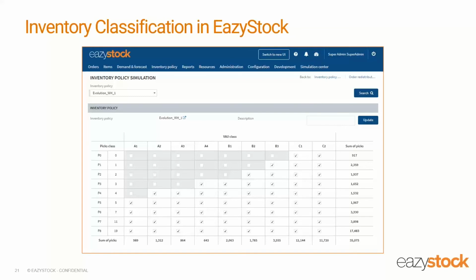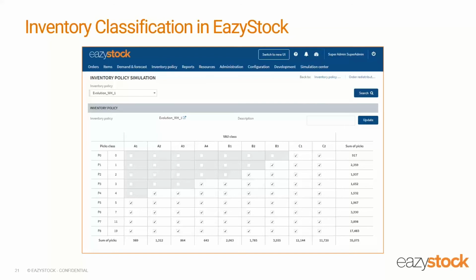So in the bottom right-hand corner, you would have your items that would cost you the least throughout the year, but are picked most often. So these would be your low risk. And in the top left-hand corner, we would have the items that cost you the most throughout the year and are picked least often. So these would be your high-risk items.